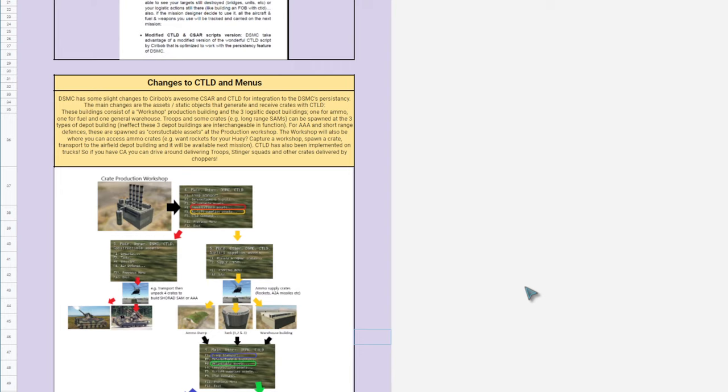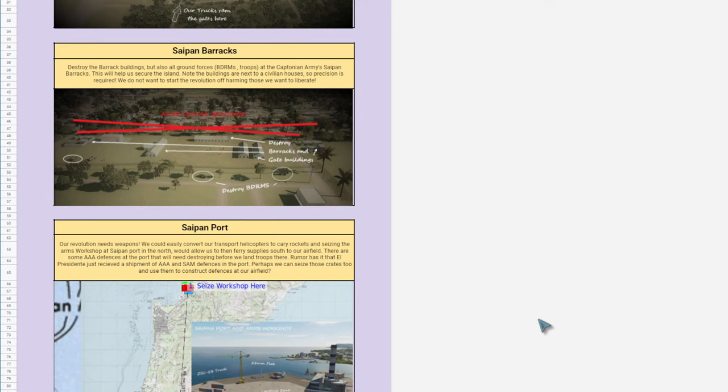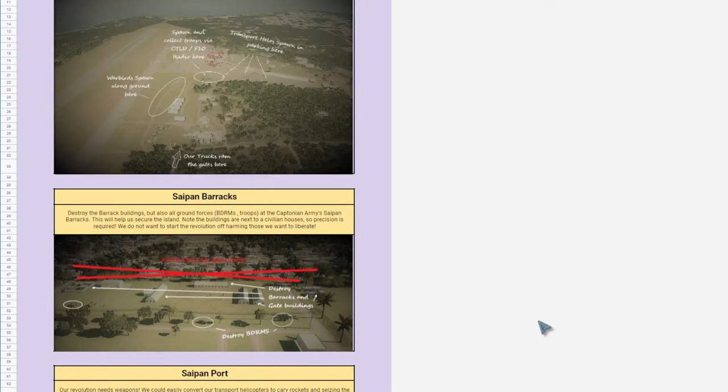So what you need to do is blow up all the AAA, and there's a couple of scout cars around there as well, those BDRM scout cars again. And then the helos need to land some troops there to actually seize it.